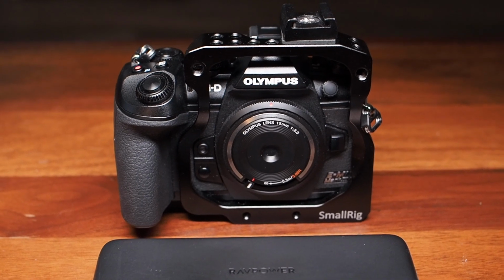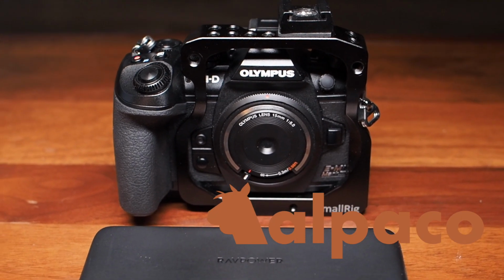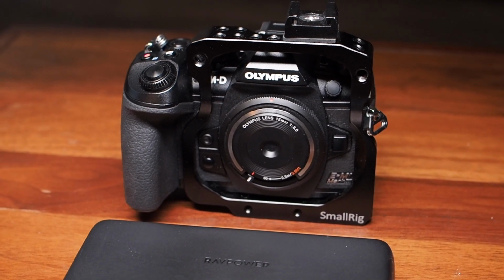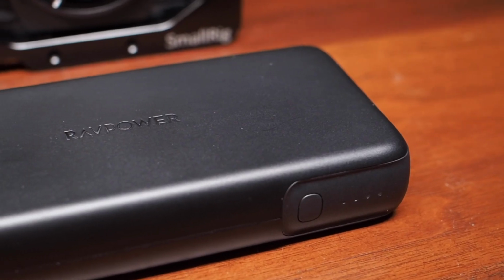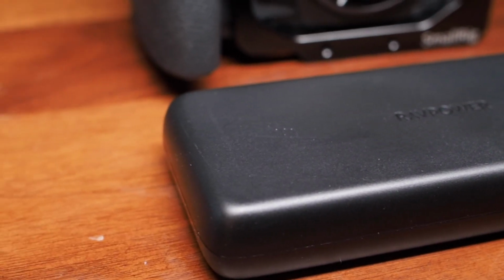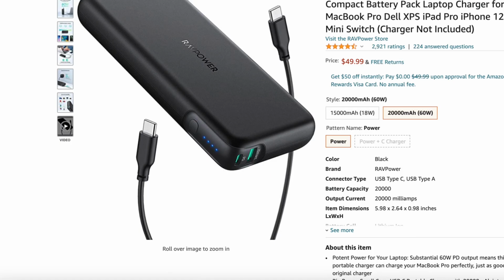Hey everyone, this is Alpaco and I wanted to talk about the RAVPower Pioneer Power Bank model RP-PB201. I purchased this power bank because it was the only one at the time that fits my power bank adapter for my rig. It's also cheaper than buying another Olympus battery.